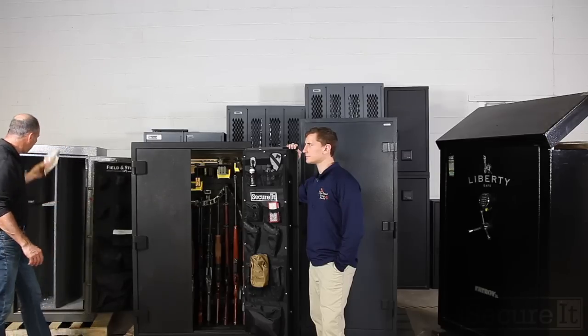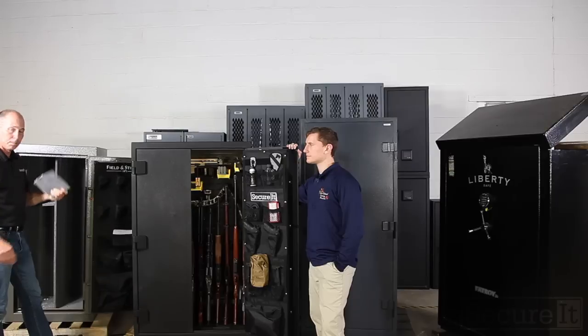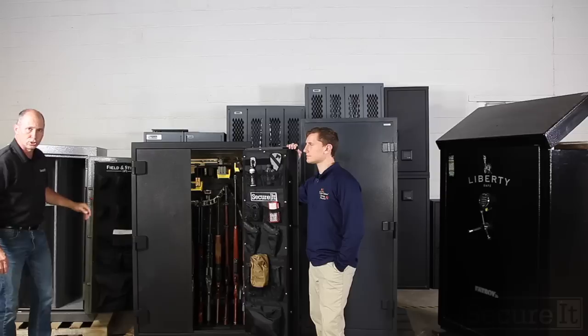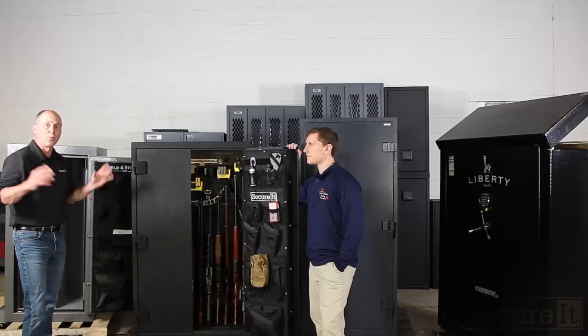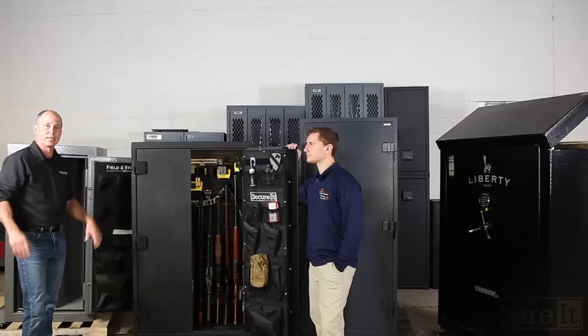They do it because it's a cheap way to just finish out the inside of a safe and say, damn it, we're done with it, sell it. But it's bad. And again, look at our website. We have an article on corrosion that goes into a lot more details on this. And we're going to do an upcoming episode in a couple of weeks specifically on corrosion.